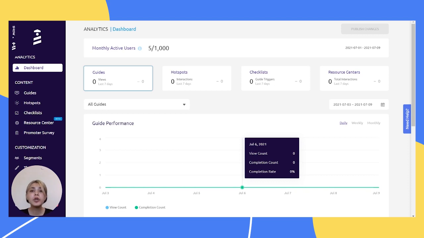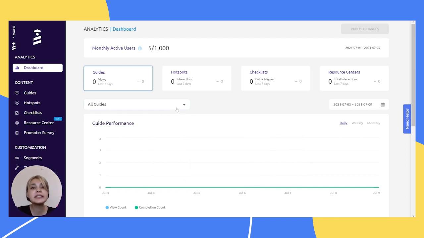Today, I will give you a quick tour of our newest feature, Search Center, and show how to create your own. But first, let me explain what resource centers are. With resource centers, you can collect and organize all your onboarding materials under one roof and allow users to search and read them without having to leave your interface. So let's go ahead and create one together.